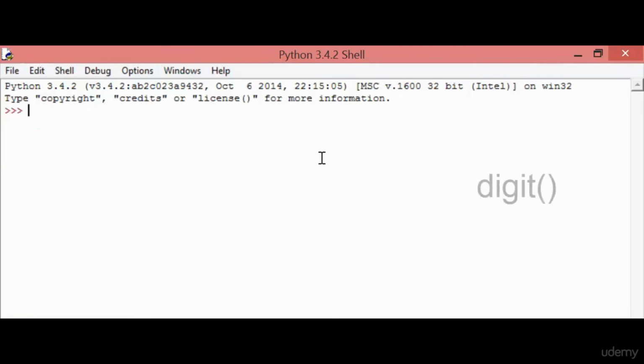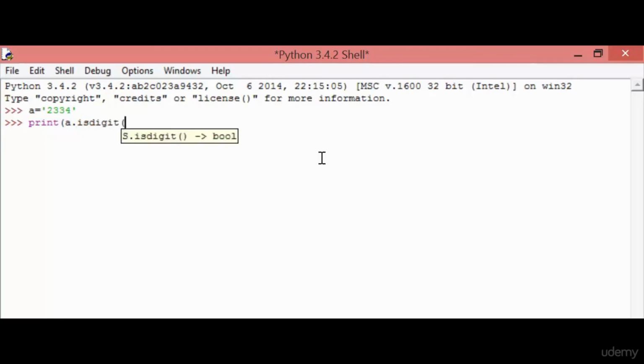The next method is the digit method. The digit method will give you either true or false depending on whether your string contains some characters or only digits. For that, I'm going to initially give a string here, 233, for the digit check, and now I'm going to print the condition a.isdigit.